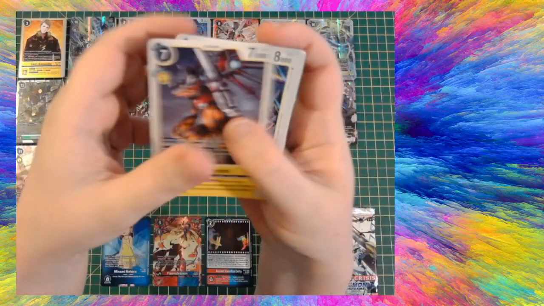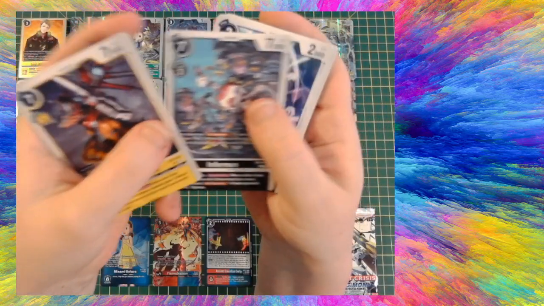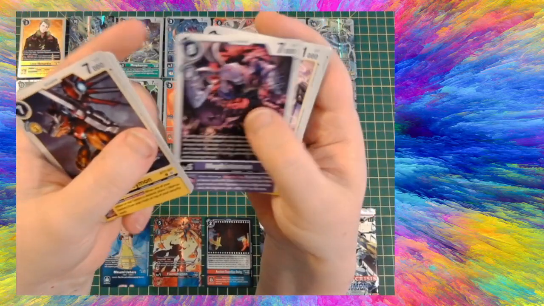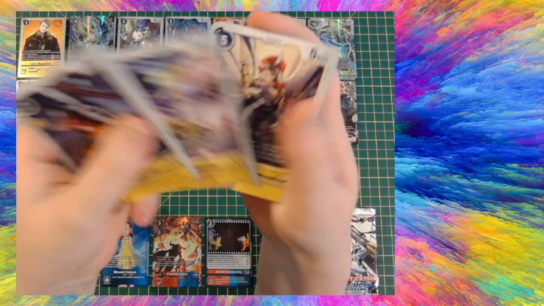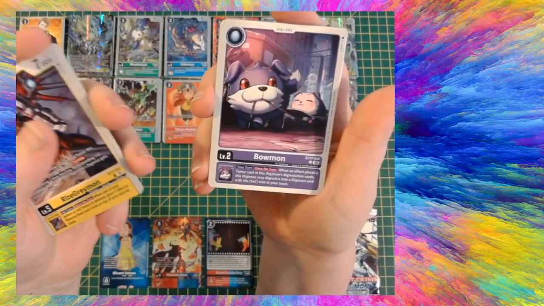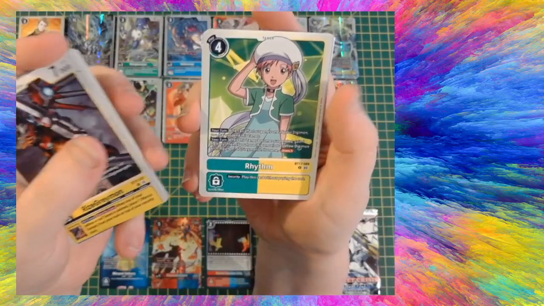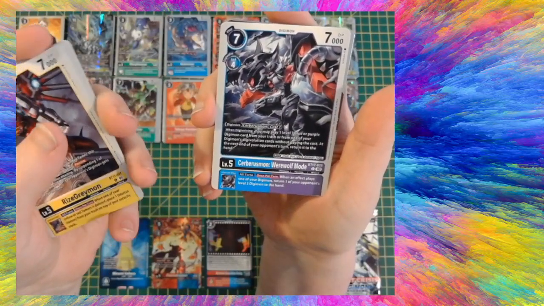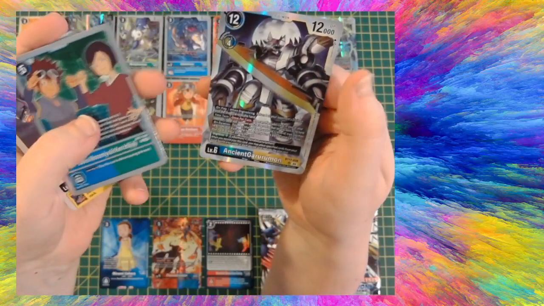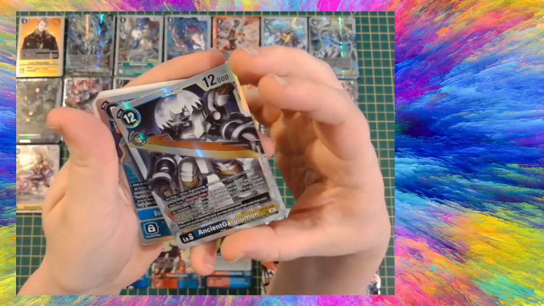Rise Greymon, Beowulfmon, Infamon, Dorumon, Mephistomon, Renamon, Darsmon, Bowmon, oh, such a good little doggy. Rhythm, Cerberusmon Werewolf, Davis Ken, Ancient Garurumon. Ooh.